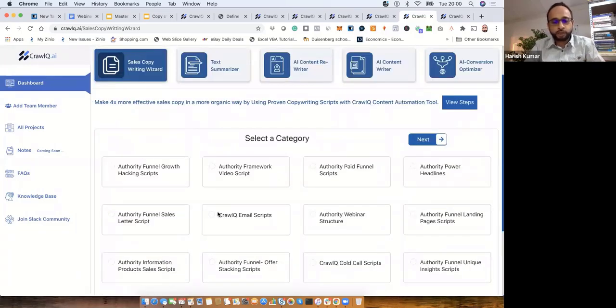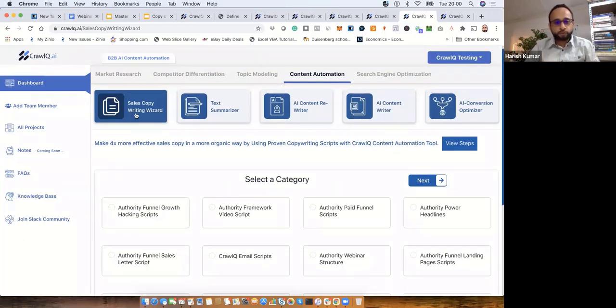What happens is that when you select one of these, you again have the same option where you provide 2 3 inputs and the rest of the inputs are filled by AI. And the fun part is that we are mapping all this information back from your market research, from the competitor analysis you did, from your website's topics that are there in the backend. And the more information we collect, we are also fine tuning our own semantic search approach. So we are getting more and more focused on what you did initially, right?